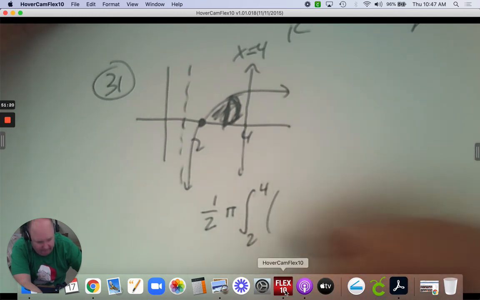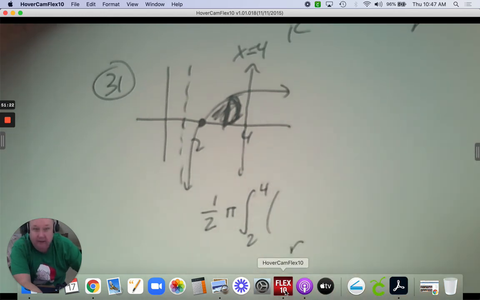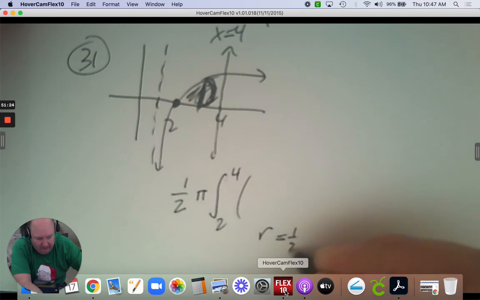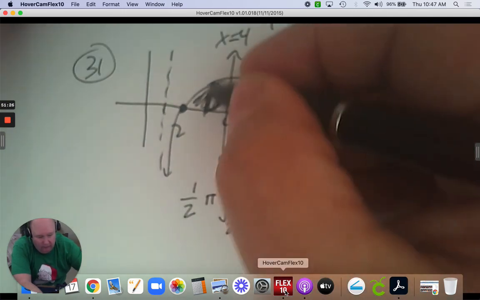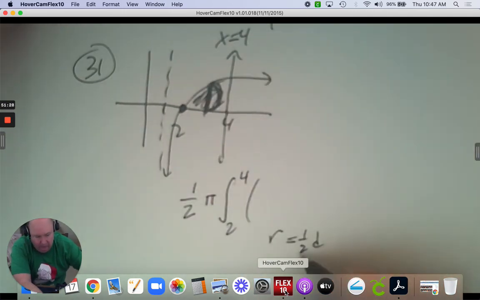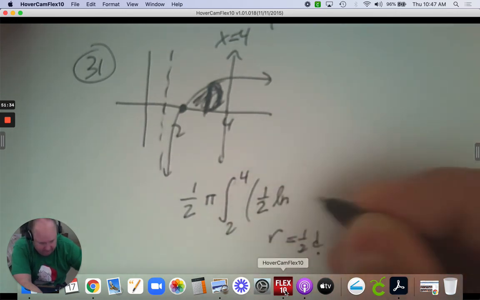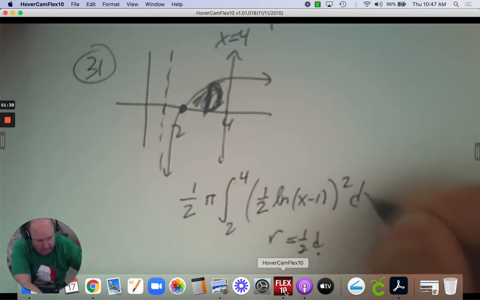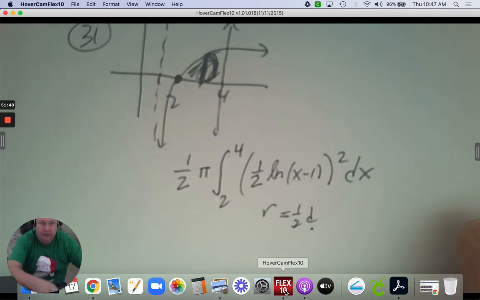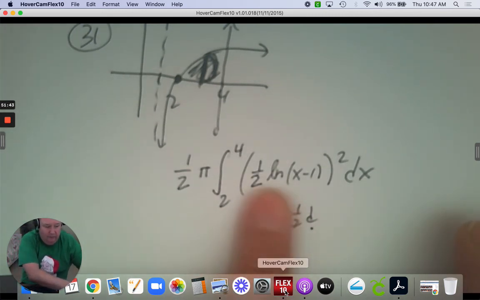And then the radius, in this case, we need to remember is half the diameter. So this represents the diameter, so half of that would be the radius. So it's half of the curve. And there's the setup for a semicircle, knowing the radius is that, but it's half of that. That's the diameter.